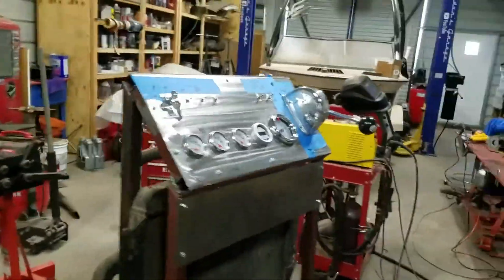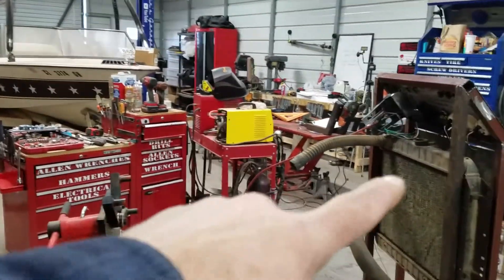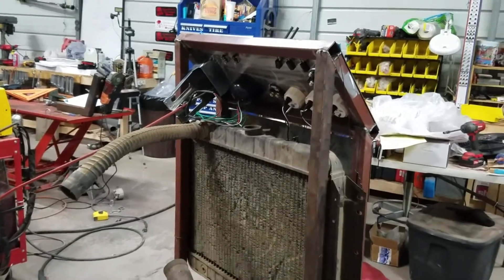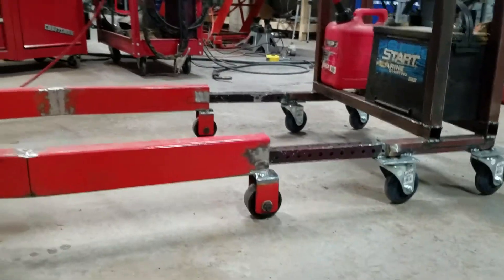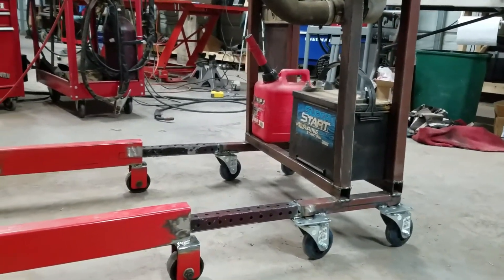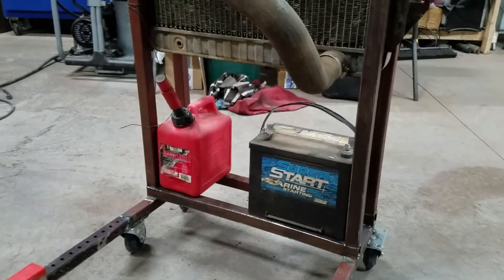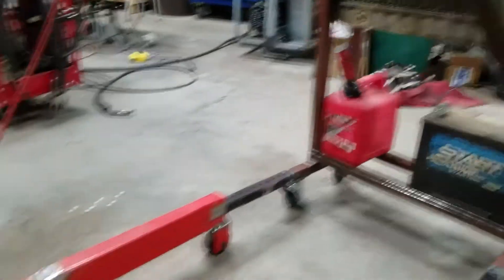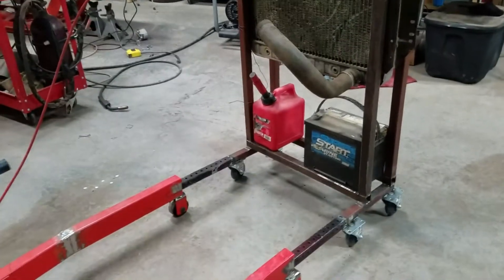Now, this is a little tall, but it kind of has to be because I need the top of the radiator to be about the top of the engine, so I don't have a big air pocket in the engine and have it get hot on me. That kind of needs to be as high as possible. You can see now all I have to do is drill a couple of holes right there and there, and I'll be able to insert those further and lock it in. I've got my battery mocked up there to see if that's where I like it. I think I need a bigger gas can — the one gallon is too small but the bigger one is too big, so I need one right in the middle.